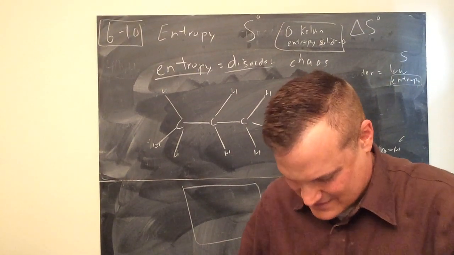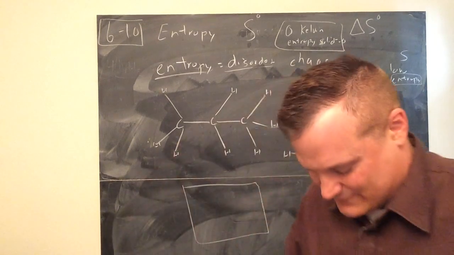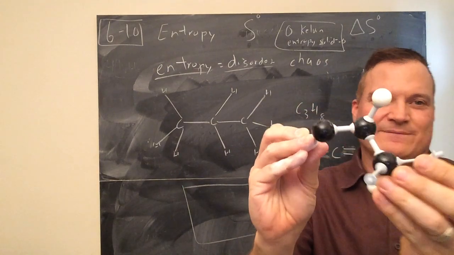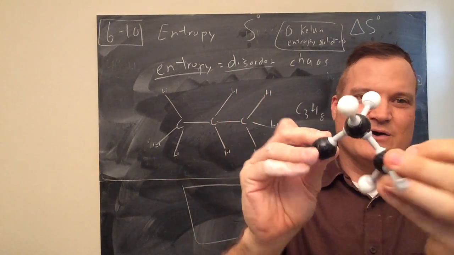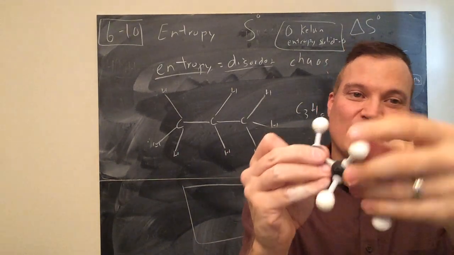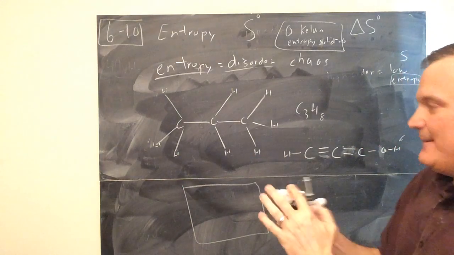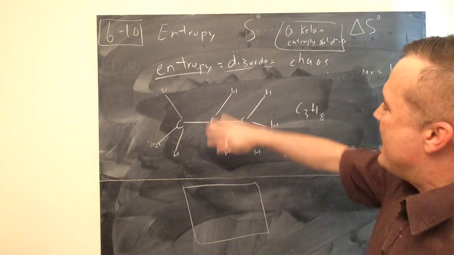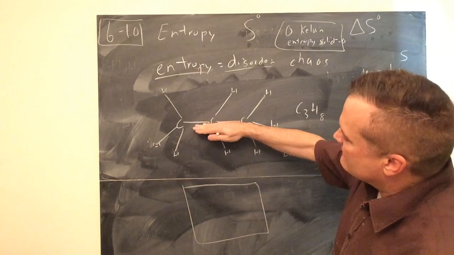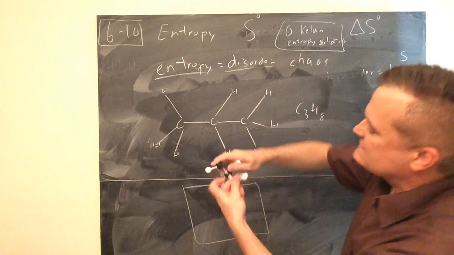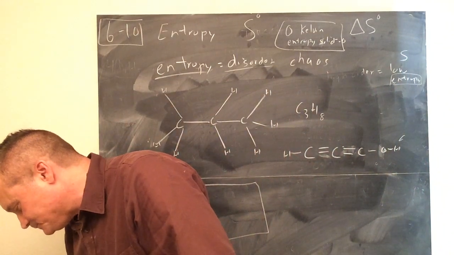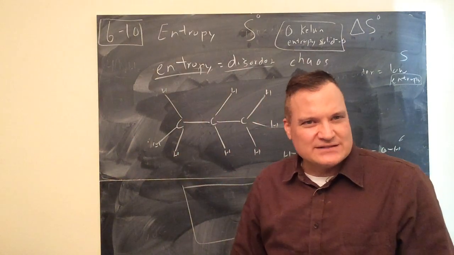Oh, boy. I'm going to make a mess. My little kids were playing with these model sets. We were using them in the last program we did. But notice this. Here's what I meant. Notice I can stretch it this way, or I can put them all closer together like that, or I can put them outward. So there's a whole lot of ways this can adapt. It's more adaptable. This might have the same weight and size as that, but I can fit a lot more of these in the container than these, because these can twist and turn. Higher entropy.